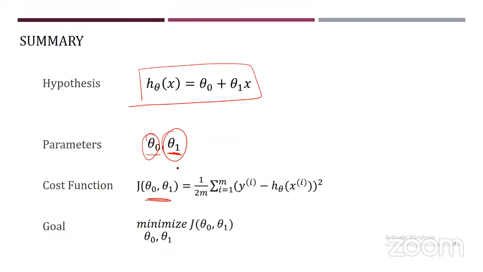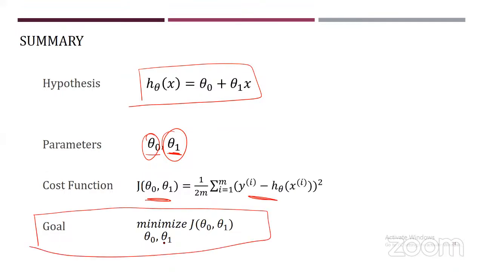This is your cost function, where we are calculating the difference between the actual and predicted one, squaring it and calculating its average. Now what is your goal? Your goal is to minimize this. Our goal is to select values of theta naught and theta 1 in such a way that I could minimize this. So this is the minimization problem. Let's see if there are any questions.